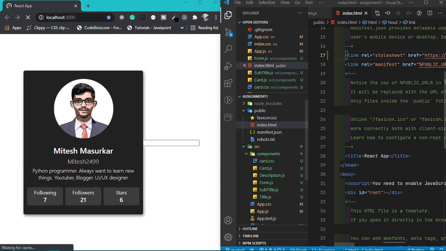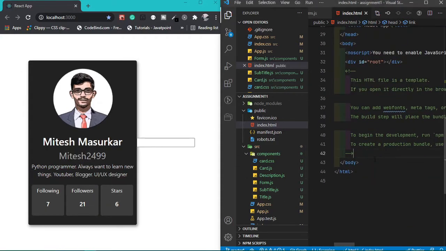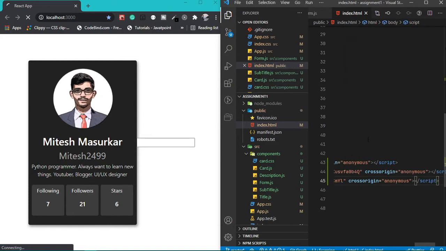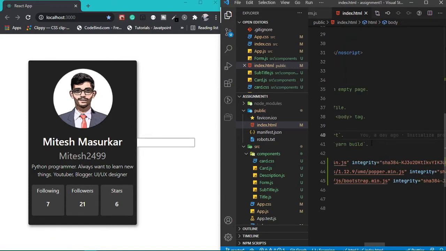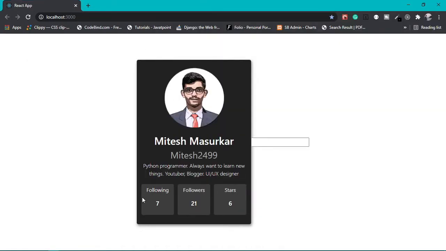Then the JS library. We don't need that, but let's import it as well. Now you can see the look has changed. It's a bit of a change. You can see the font size and everything has changed.